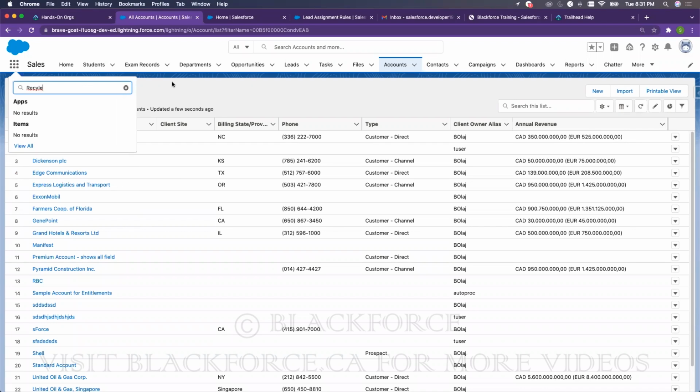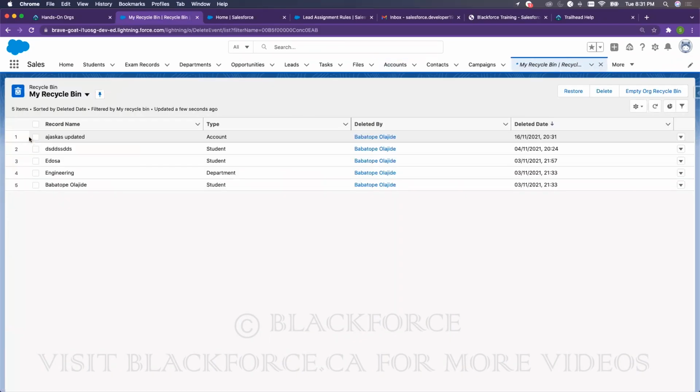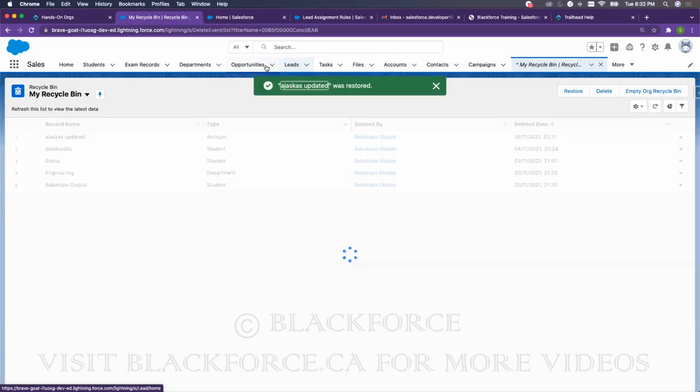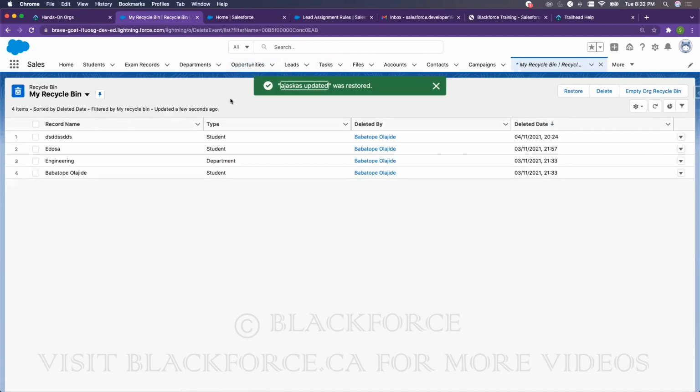How do you get to the recycle bin? You type in recycle bin, you click on it, and all the records you deleted are here. Then you have the option to do what? Delete or restore. When you restore, the record goes back to the object that it's coming from.